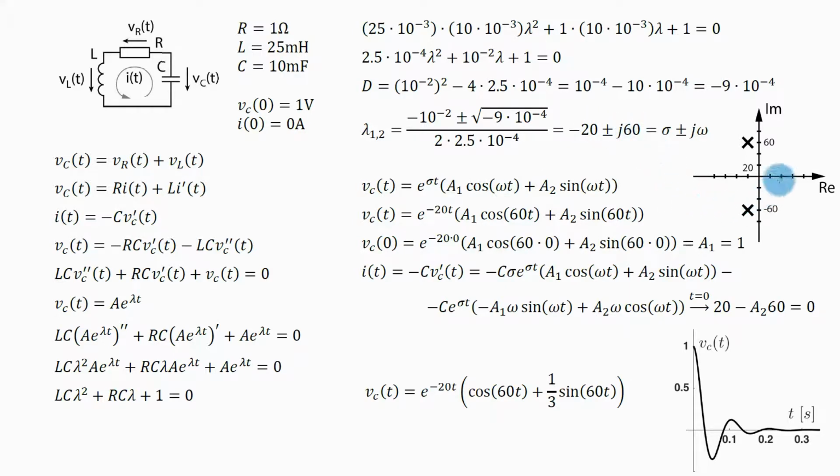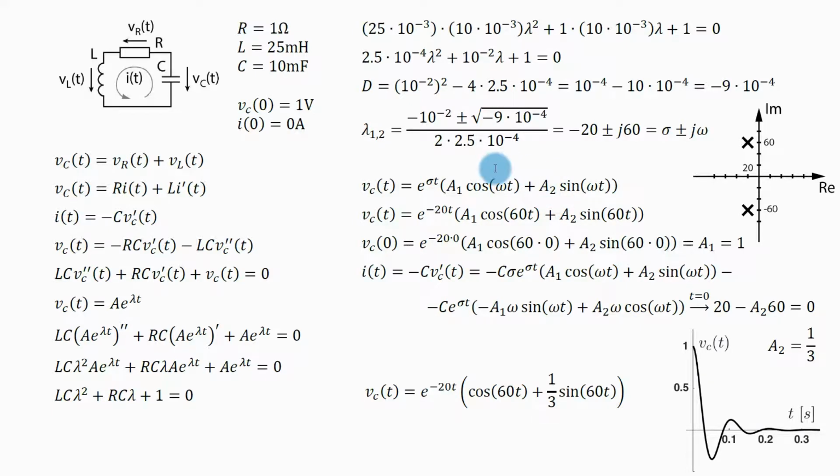When you plot those into the complex plane, I can see that they lie on the left-hand side of the complex plane, which means that my system is stable, and they are complex. They have non-zero imaginary part, which means that the response will be underdamped. When the roots are complex, it is convenient to use this form of the general solution. Before, we always used constants C1 and C2 here, but I have already used C for the capacitance. So just not to make this even messier, I will stick with A1 and A2 here.